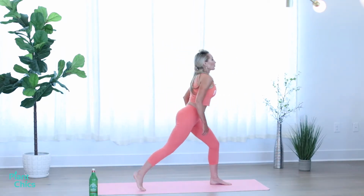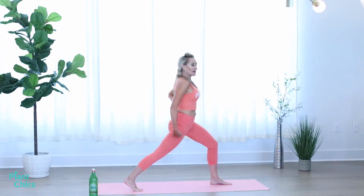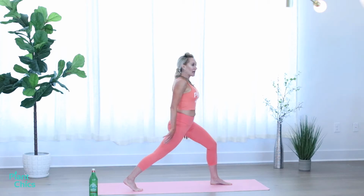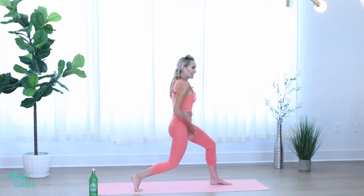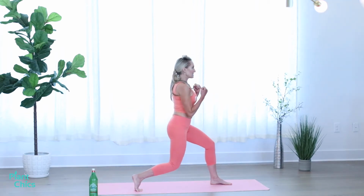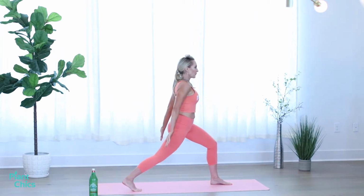And let's go ahead and shake it out before we do the same thing on the other side. So we're lunging. Again, you can adjust the intensity of this stretch. Really thinking about elongating the back leg. Try and keep the knee straighter. You don't ever want to lock it out. And then we're going to bend it, getting a nice hip flexor stretch. Press back. Bend. Press back. Core is engaged. Here's 4.